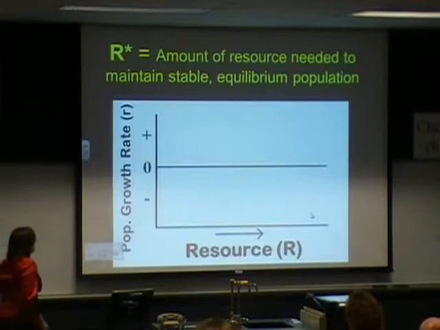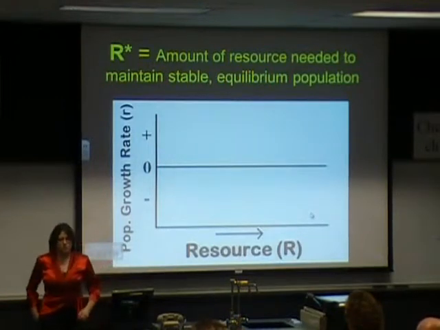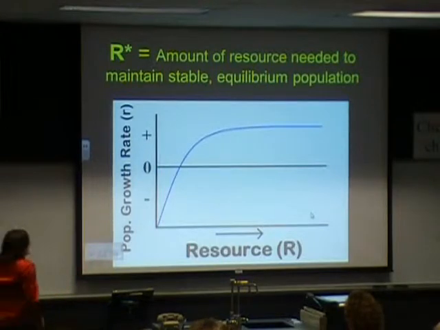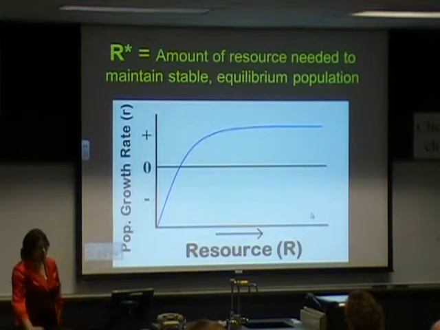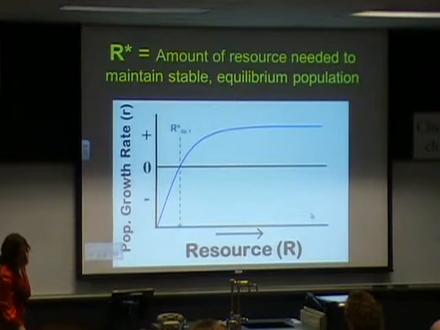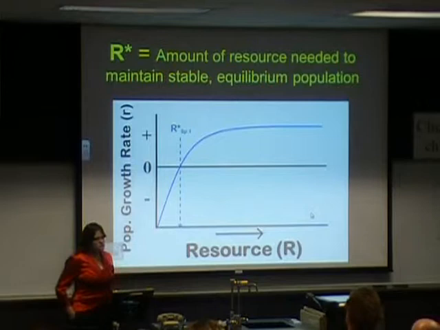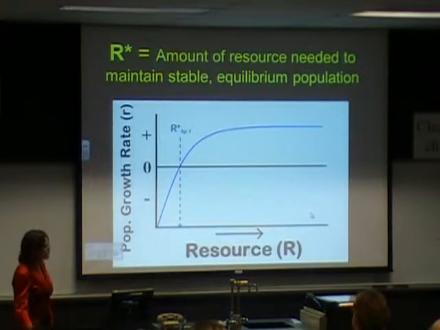Imagine that you are looking at the population growth rate of a species in response to an increase in resource amount. So for a species, you might expect the curve to have a shape like this. Wherever that curve intersects 0, wherever there's 0 population growth rate, the amount of resource that the species needs in order to maintain an R of 0 is going to be that species' R star.